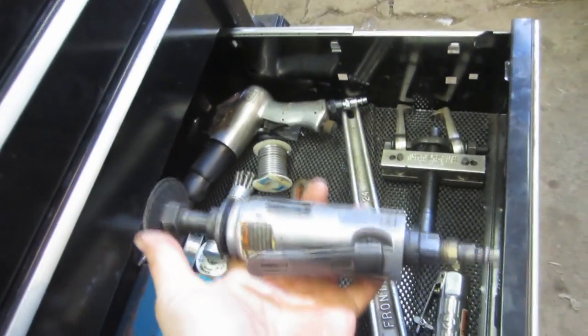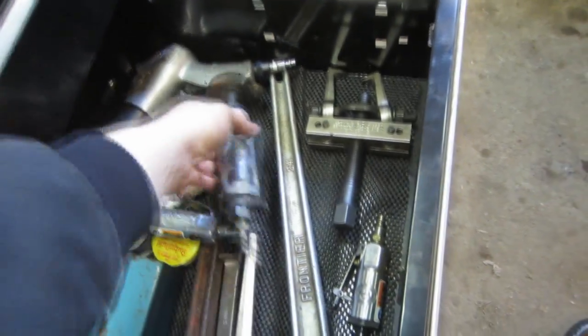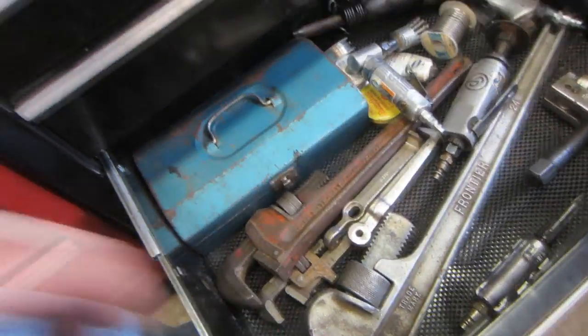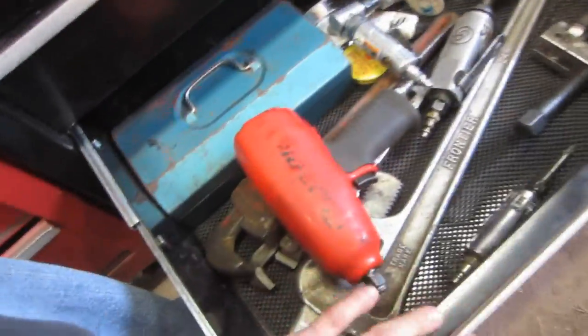Gotta have your straight die grinder. Got that from dad when he got a new one. So that's that. A couple pullers, Snap-on puller jaws, another straight mini grinder. I keep my burrs on it. Big aluminum pipe wrench, steel pipe wrench, small pipe wrench. That's pretty much all I keep in this toolbox. That is all I keep in there anyway.